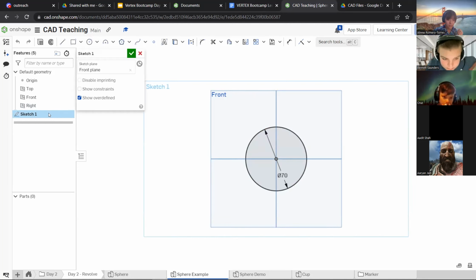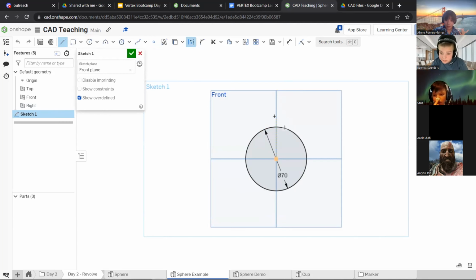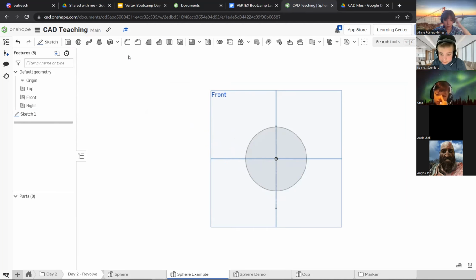So I'm going to go back into the sketch by double clicking and I'm going to use a line. You can make a normal line or you can just use a construction line. I know I briefly mentioned this yesterday, but construction lines are lines that are there as guides and they won't actually be shown in your sketch. Since this is just a guide for us, I'm going to use a construction line, but you don't need to do this. Also set the dimensions to make life easier, and that looks good. I will press the check mark, and great. I'm all ready to revolve my half circle.